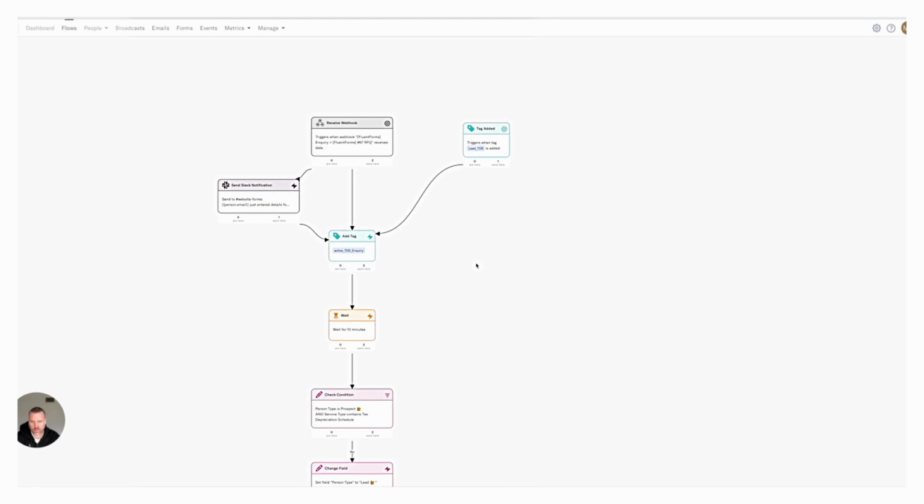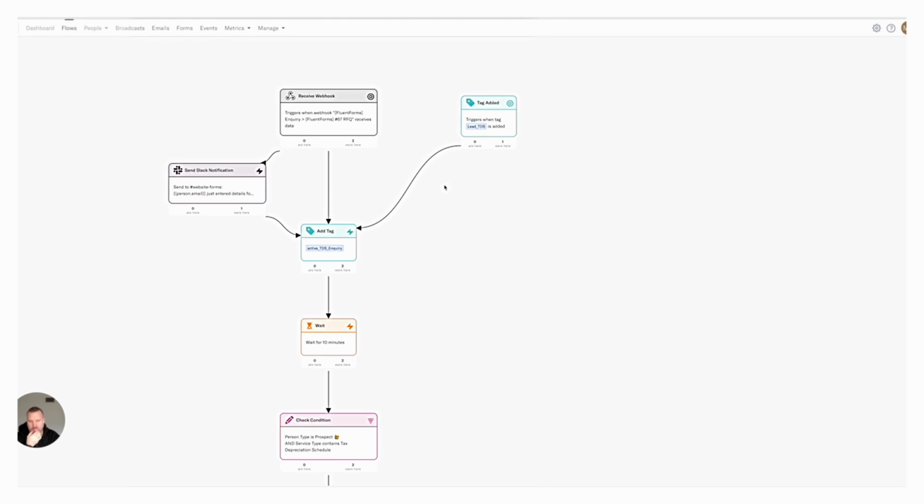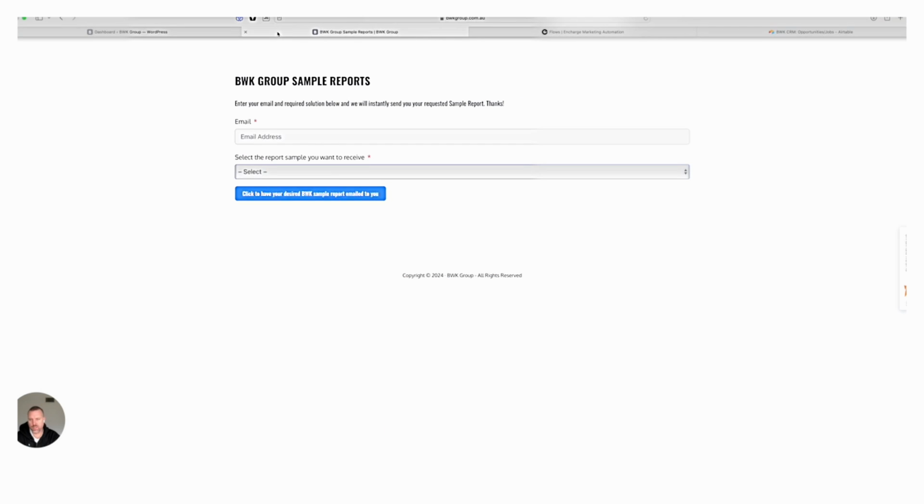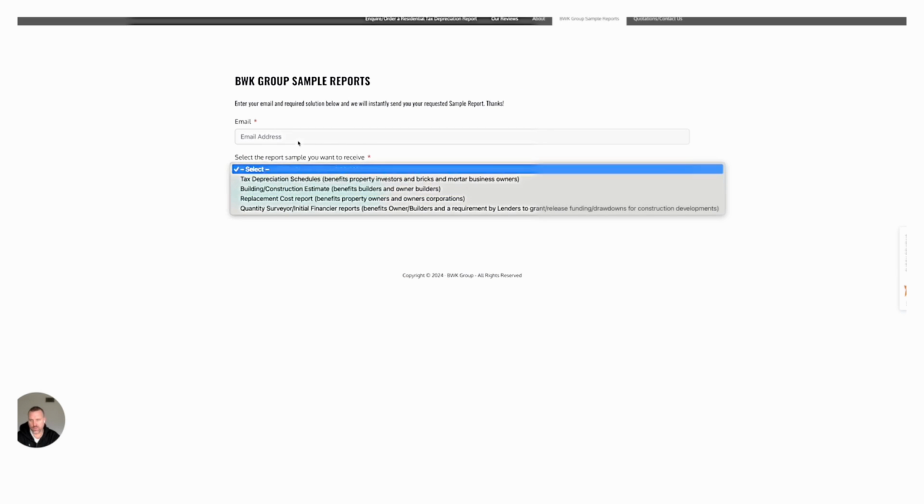So in this case here, I've got an inquiry form. If you think of a form being submitted, in this case it's an inquiry, and it relates to this TDS. So it relates to this first service.